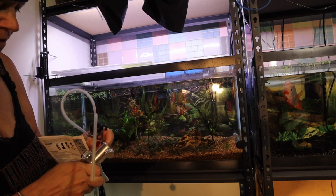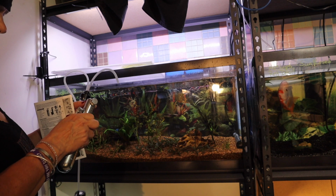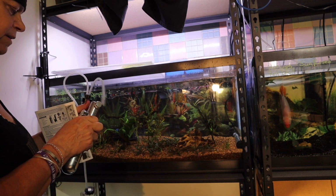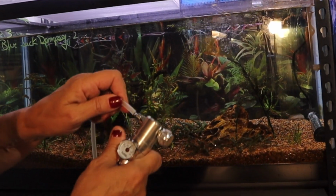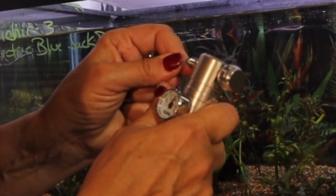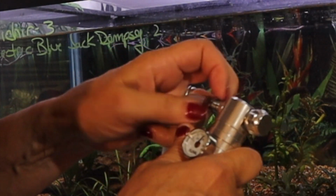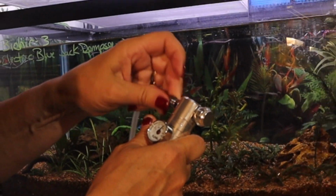So I'm going to take this off. See this nut? Because sometimes you feel like a nut. Doing the same, make sure that this end is all the way to the bottom, as far as it will go, and then tighten the nut, which is righty tighty.